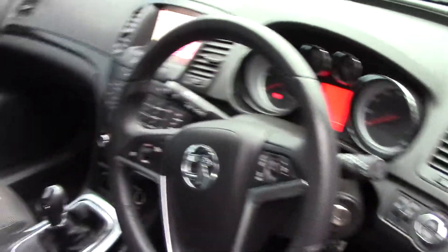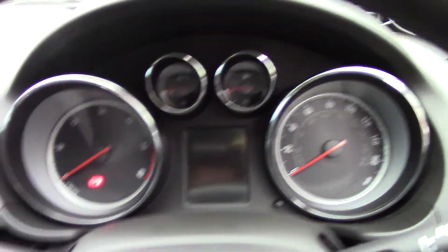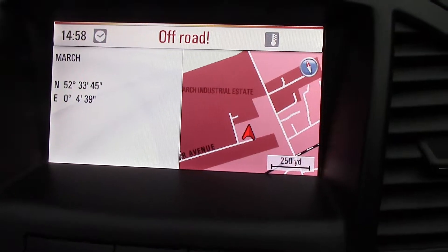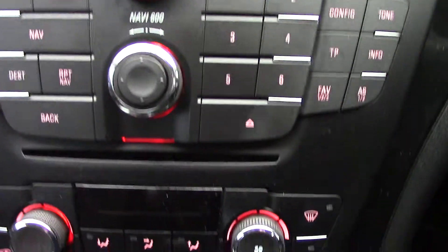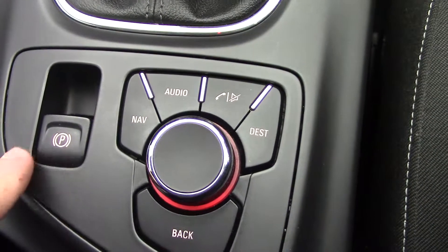As we make our way in towards the right side, look at all of the instruments as well as this grey cloth interior. Up front we've got our instrument cluster, and on the steering wheel we've got controls for the radio, and also controls for the cruise control on the other side. Up in the centre we've got the sat-nav display, and down below that we've got a button for the traction assist and your parking sensors. And you've got the CD and radio unit below that, and just below that we've got the climate control unit. And also there are more controls for the navigation next to the parking brake.